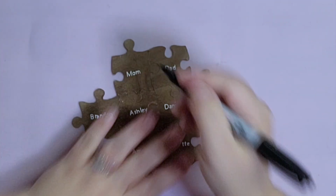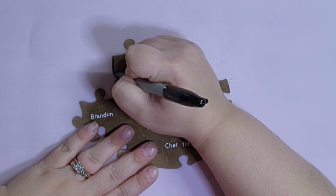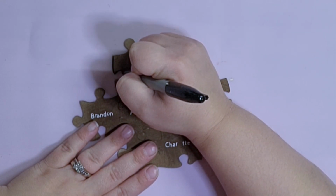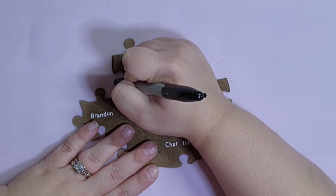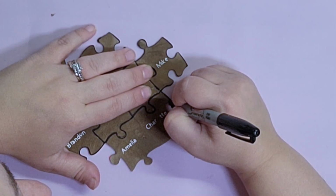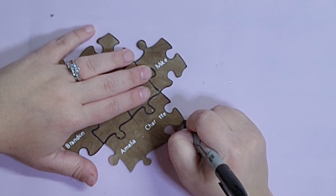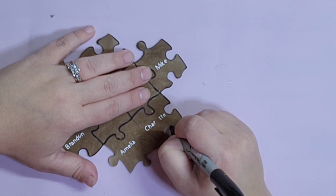Now you can kind of see that it's hard to see the different puzzle pieces and the lines and stuff. So I decided to take a black permanent marker and outline all of the lines in the puzzle. Also, don't worry, I know that the name Charlotte is missing some letters. I do go back and fix that. No worries there. I don't know where they went.